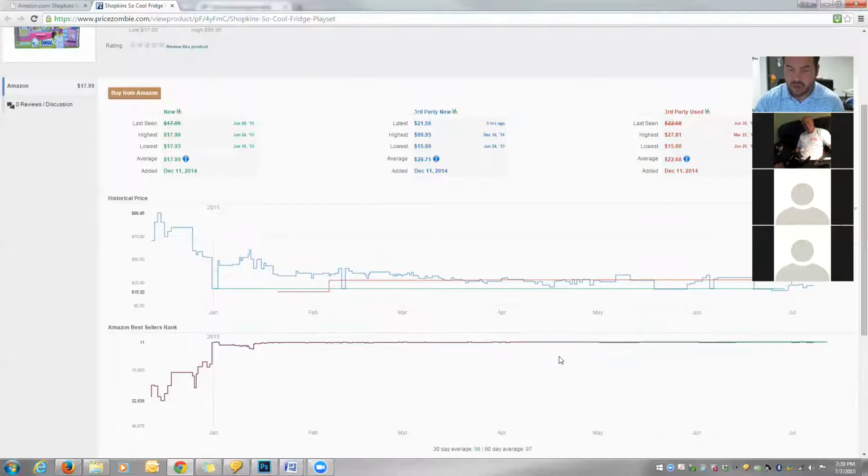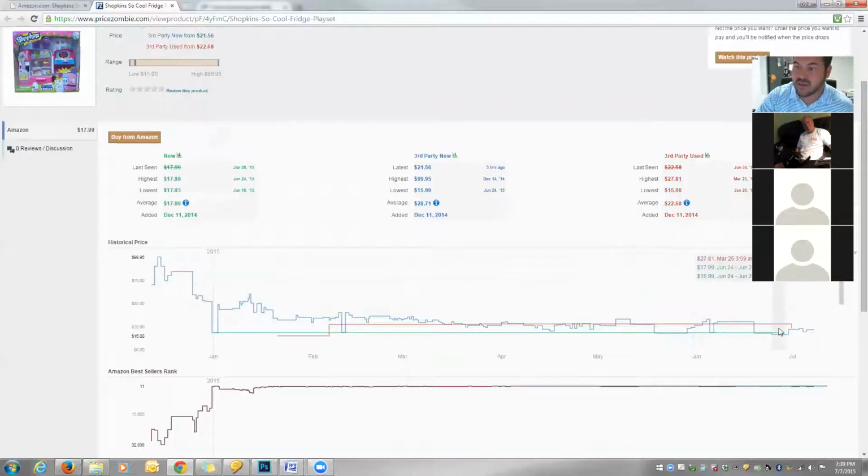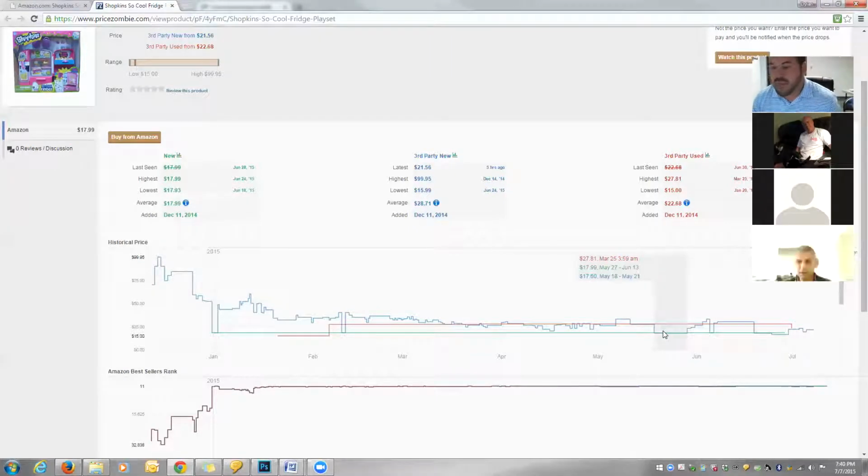So I wanted to show you this product in particular because it does highlight that Amazon was out of it. Now, as things tend to go currently with Amazon, they're more often alleging that they're going to stock products, 6 to 8 weeks back order or what have you. And in those situations, it still shows that they had it in stock despite not really being buy box eligible or anything that you could actually purchase outside of back ordering it.